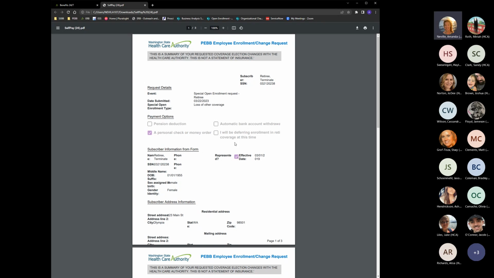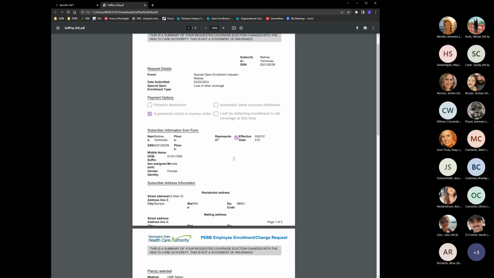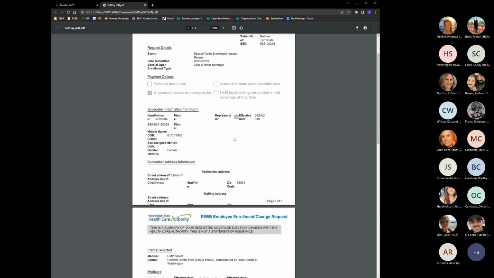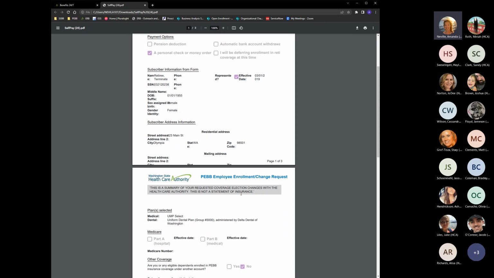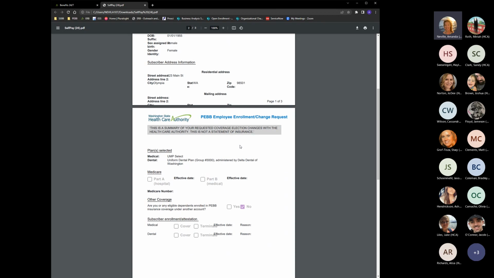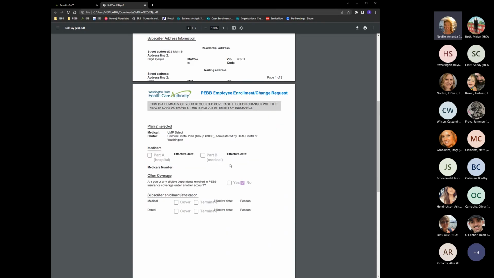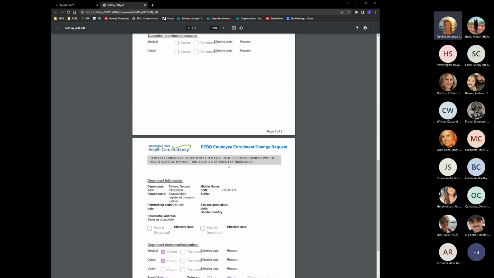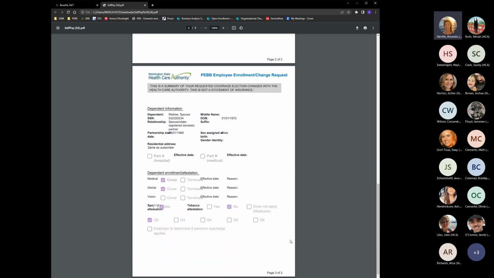We have information on the subscriber here. And clearly we have a little bit of work to do on this form because it is falling off of the page. I don't know if you guys can see that. So we'd want to review this and make sure that we have all of the applicable information before we start actually processing this. Everything looks good to me.